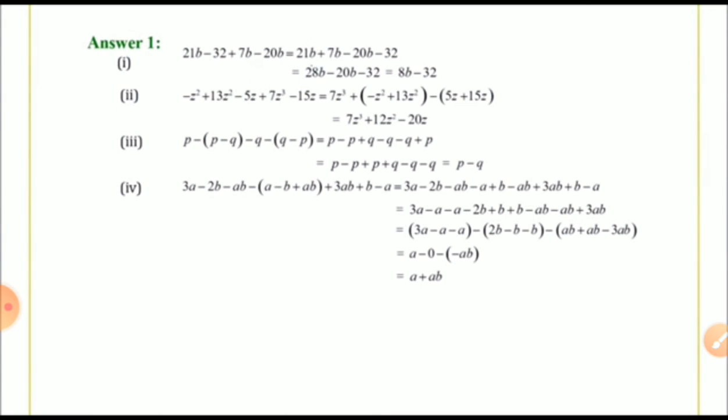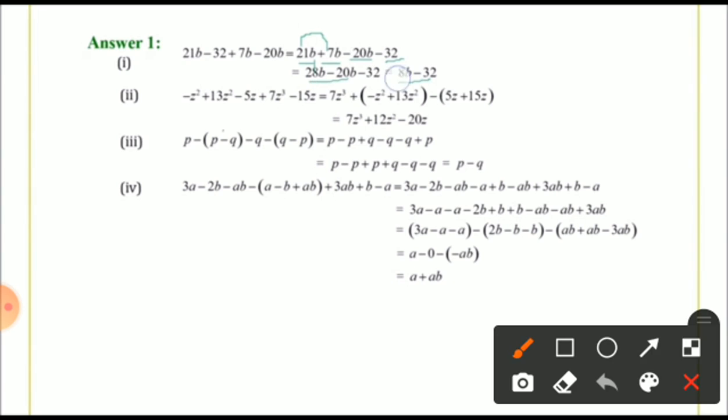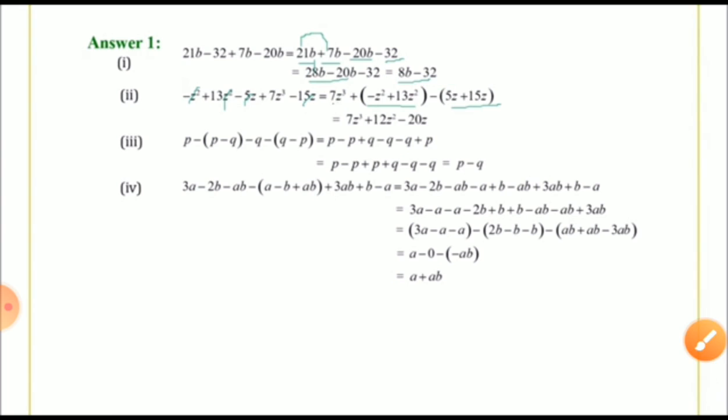फर्स्ट आंसर 21 plus 7 28 minus 20b minus 32. 28 में से 20 के कितना बचा बेटा 8. So 8b minus 32 is the answer. z स्क्वायर से साथ z स्क्वायर, z के साथ z और नंबर के साथ नंबर है तो नंबर लगा देने का. क्लियर? एंड फाइनलाइज you are having.